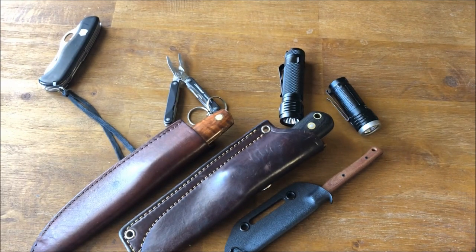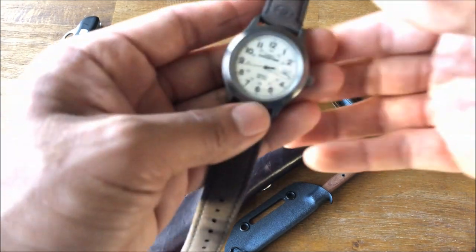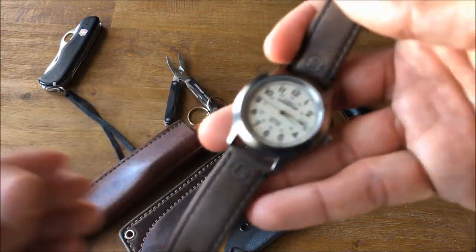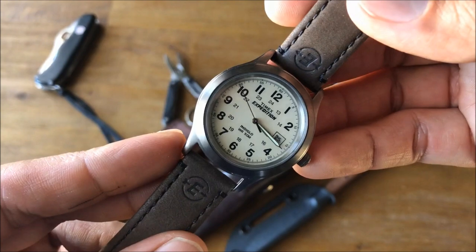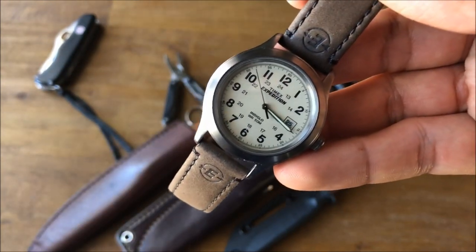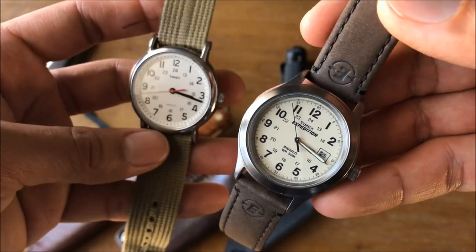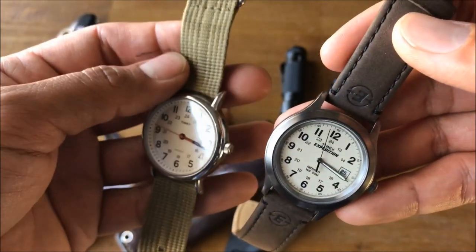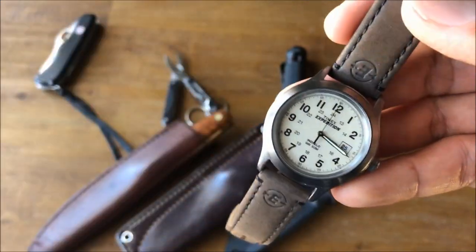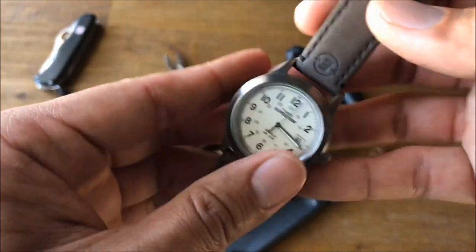I have been stuck at home these last couple of weeks, and because of that, I've been rocking this bad boy right here. Now, this is another Timex. This is the Timex Expedition. The other one's called the Weekender. And like I said, this one looks handsome, but you could definitely see me still rocking this when I'm out butchering rabbit or fishing, whatever the case may be.